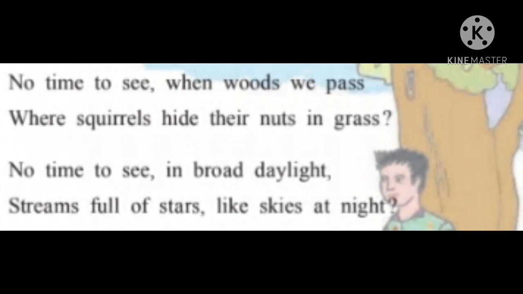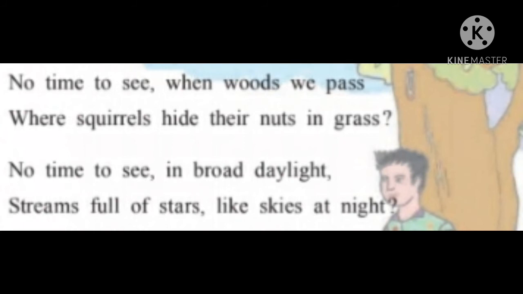Students, let's learn the fourth couplet. No time to see in broad daylight, streams full of stars like skies at night. Here in this couplet, the poet says we have no time to look at streams. Streams sparkle and twinkle in broad daylight, but unfortunately we cannot look towards them because we don't have time.